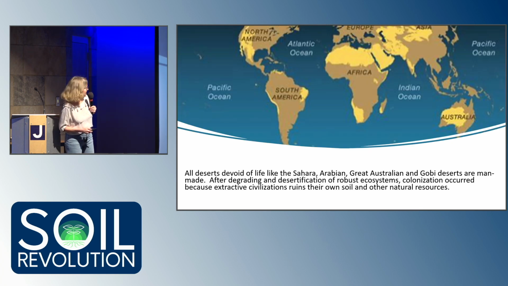Okay. All right. So all of the deserts that are devoid of life, these are man-made. So there's a difference between an arid environment that sustains an ecosystem and man-made deserts. And agriculture emerges out of Mesopotamia, right, in the Middle East there. And the reason that we have all this desert is that you think, well, how could that have been? If you think about Iraq or Saudi Arabia, isn't it dry?